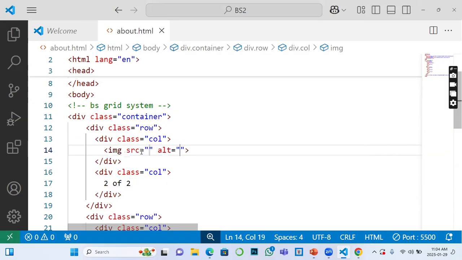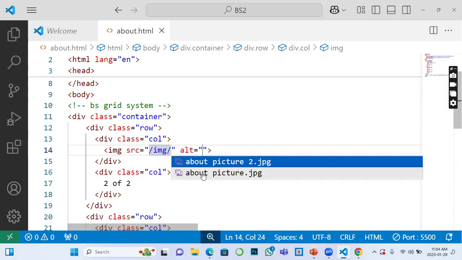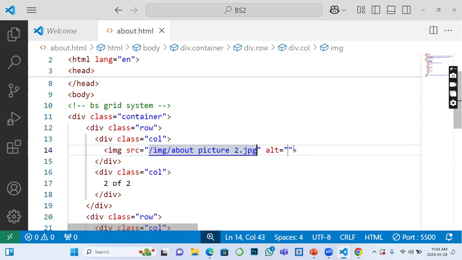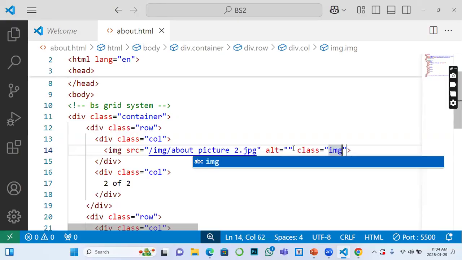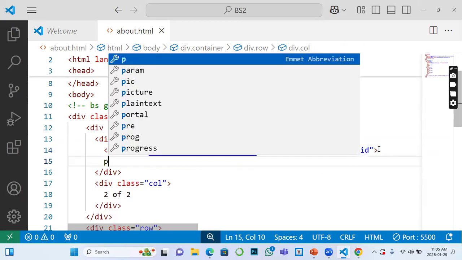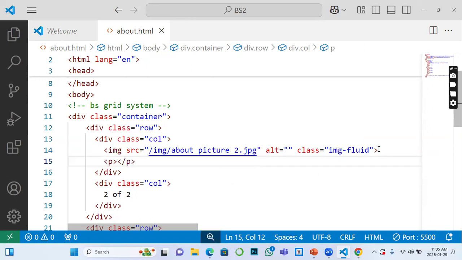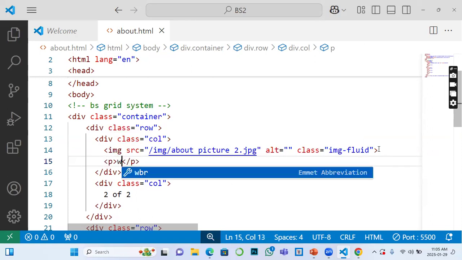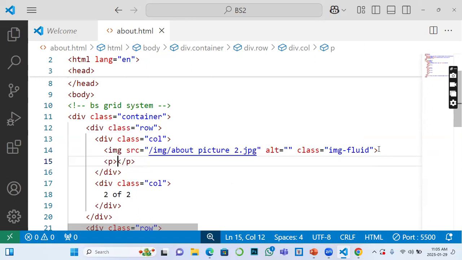IMG. Remember, we call the image. Then for the image to be responsive, we add what? Class img-fluid. So you start knowing all this as we are working with them. Then we added P that time, right? Oh, sorry, H1, right?